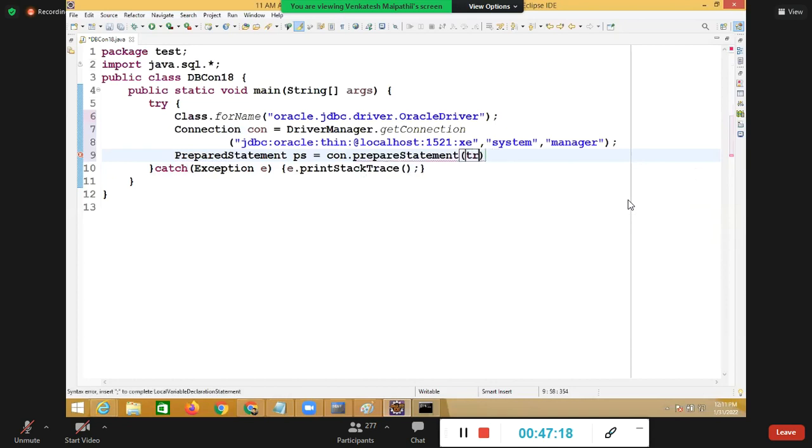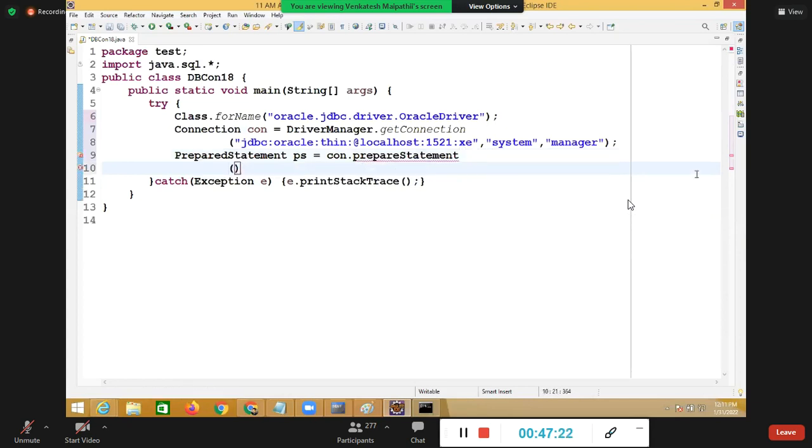In prepared statement, we had a query structure.